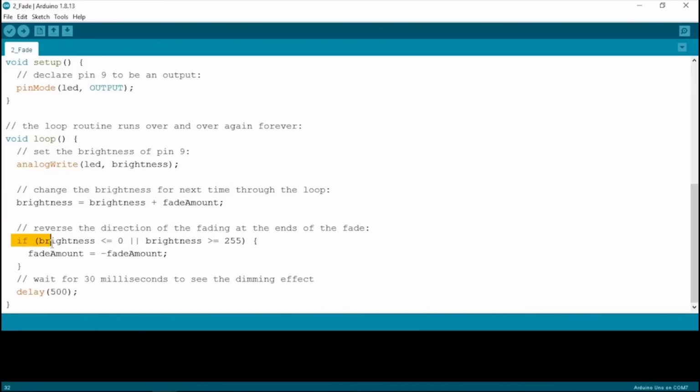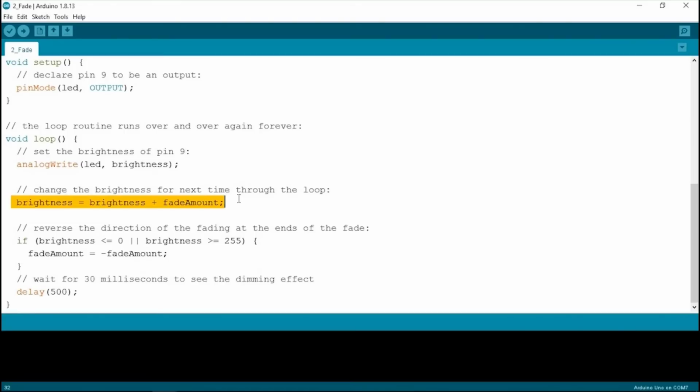The next is a step to check whether the brightness has reached 255 or it has reached 0. Why this is important is because remember what we were trying to do. We said increase the brightness in 5 steps from 0 all the way to maximum, and then it should start decreasing from maximum all the way down to 0. So the first time this loop is executed, the value of brightness becomes 51.